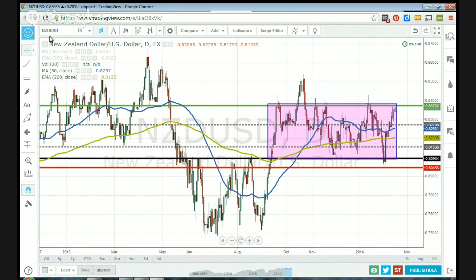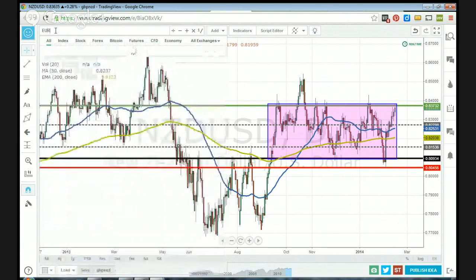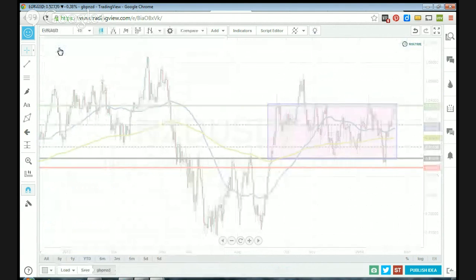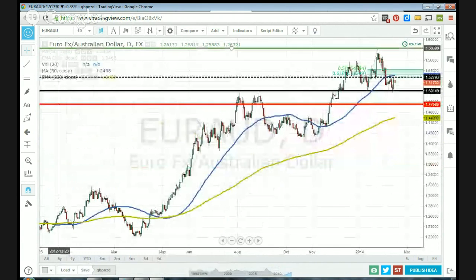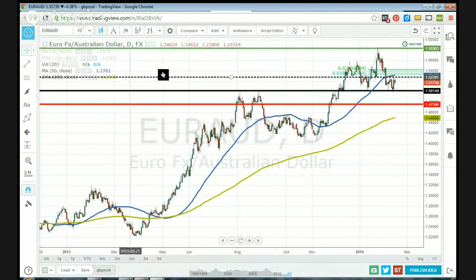In terms of things I'm doing today, the only opportunity I see that I like is, let's go to Euro Australian dollar. Now I have a bunch of unfilled orders related to trying to short the Australian dollar, but I think this is still a legitimate setup here. You can see it. Basically, I've already got it marked up: long at 50.15, stop at 47.58, target profit of 58.36. We'll see if that gets filled.